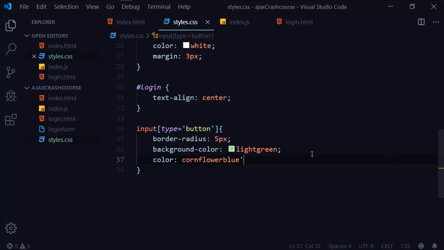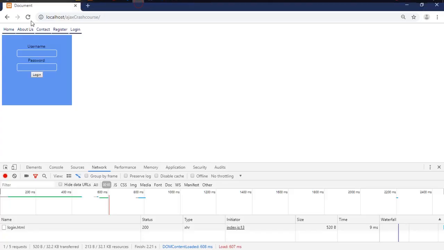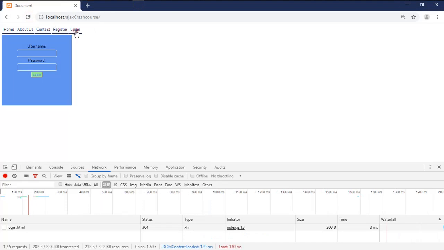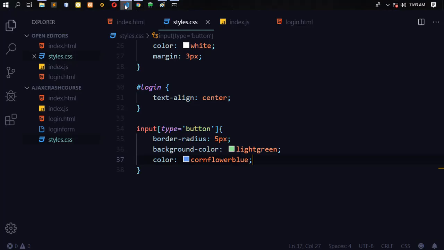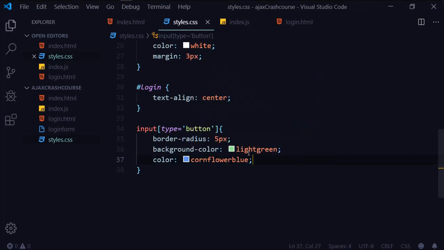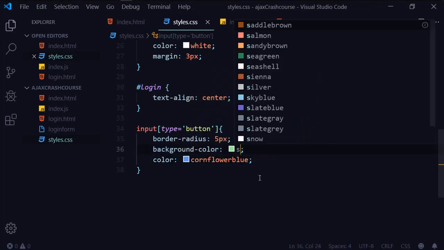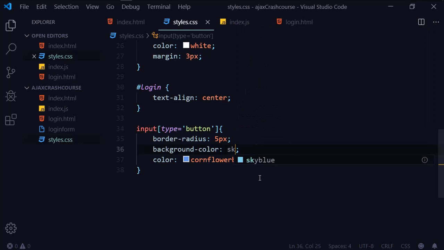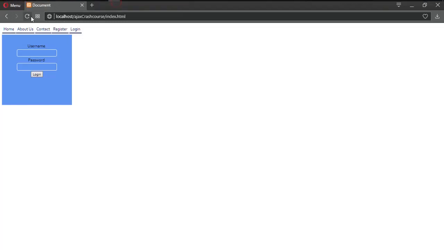I don't know how the mix is going to work, but anyway, it's testing. Okay, so it looks like that, and it really does not look that great, so we will give it a sky blue, and then a font color of white. Refresh your work, it looks like that.